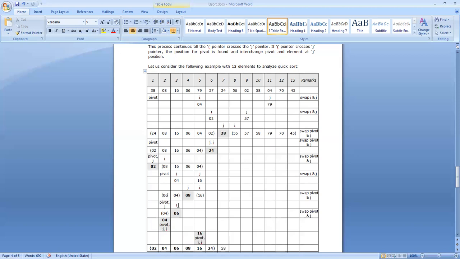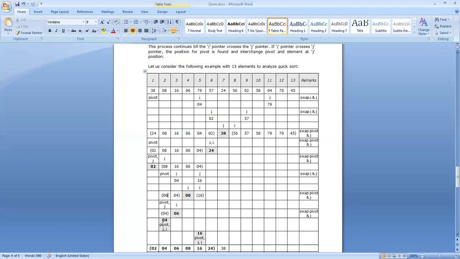The pivot value is 4. When you exchange these two values, 4 comes here, 6 comes here, and 6 is placed in the right location. Then you are left with only one value. This is 4, and since it is the only one, no more recursive partitioning is needed, and 4 also gets sorted.